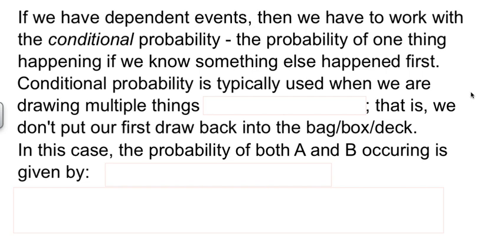Those aren't so bad. The dependent events are the ones that you have to think a little more about. You have to look at conditional probability, the probability that one thing happens based on knowing something else happened first. Typically, you're looking at things where you draw without replacing. As I said earlier, if you draw 2 cards but you keep the first one out, now you've got a different deck. Or a different bag of marbles or box or whatever.